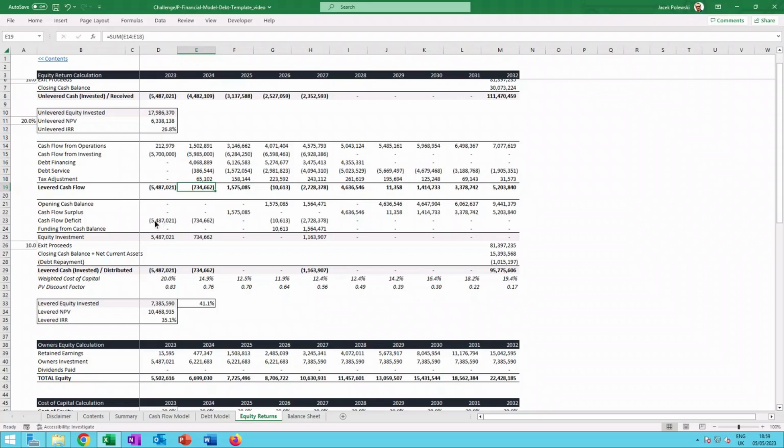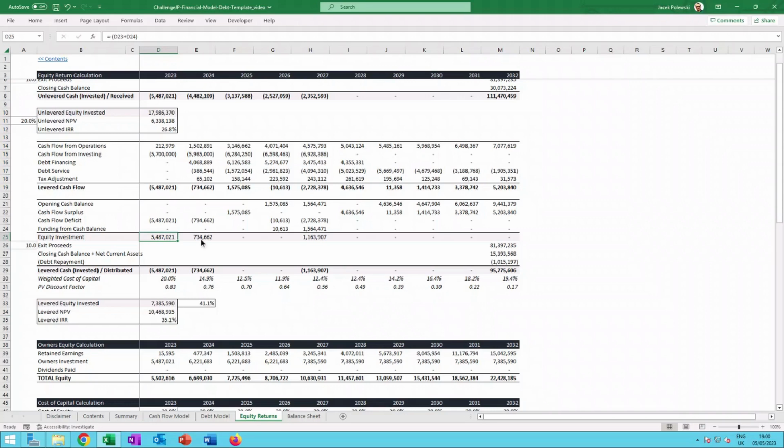And then you have a bit of a calculation here. Okay, well, based on my level of debt that I can draw and also the cash that I have or any surplus that I generate, then that's the amount of equity that I need to add into the business, right? So you will see that while in the first year, for example, you need exactly the same equity as you would need if you were to just look at the unlevered cash flow, so any cash before the debt.